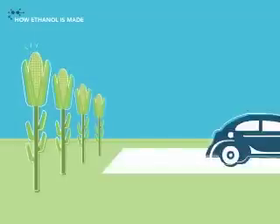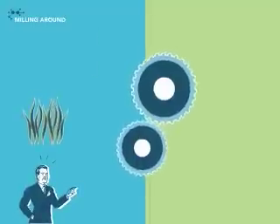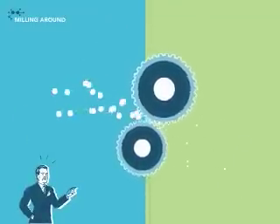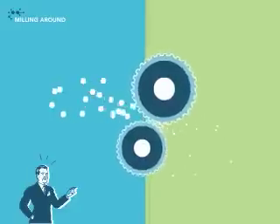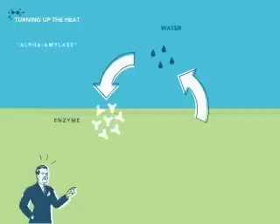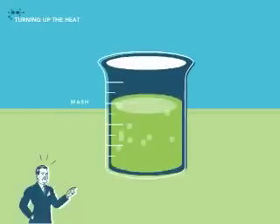But how do those crops get from the field to your fuel tank? It's a process that starts by grinding the feedstock into small particles and pulverizing the starch into a fine powder. Now add water and you have a nice mash going. Add a special enzyme and the starch breaks down into tiny little particles. Want to see the starch liquefy and reduce bacteria? Turn the mash way down low to simmer.